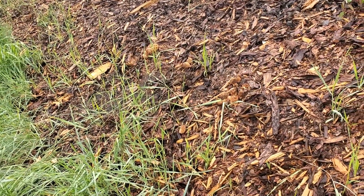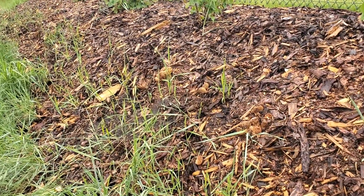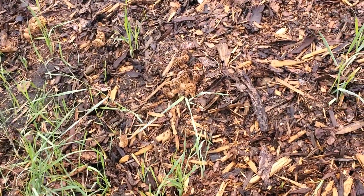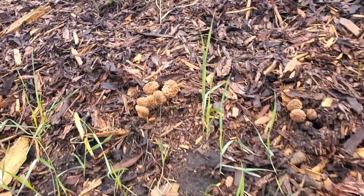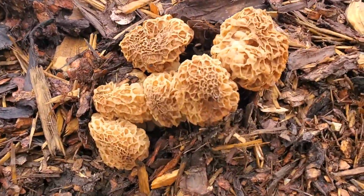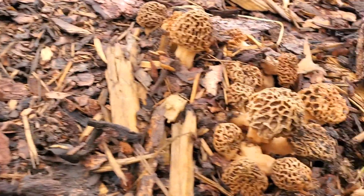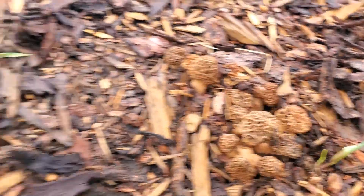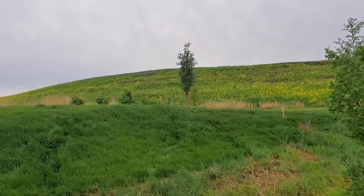Can you see them yet? Even though they're in these mulch piles and they're pretty obvious, sometimes it can be really hard to see them and you could easily walk by and not even notice that you missed them. But when we take a closer look — boom, here's a bunch of morel mushrooms. Boom, here's a bunch more. Over here, here's another huge cluster. And just across the way over there, I found an even bigger cluster.